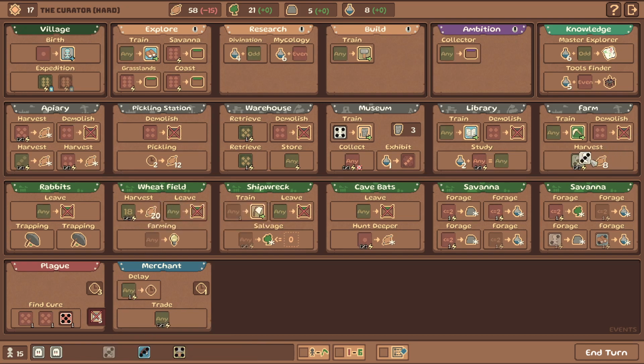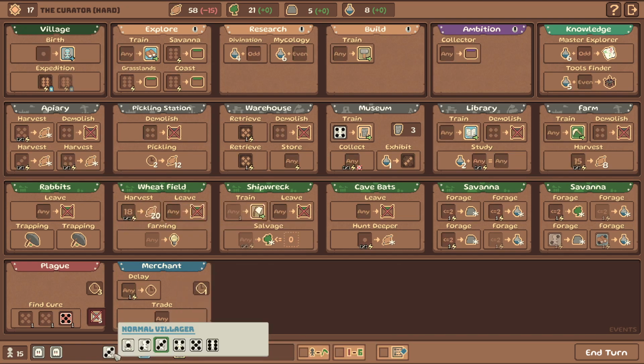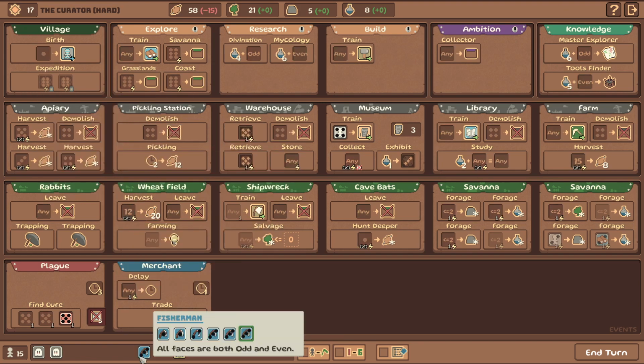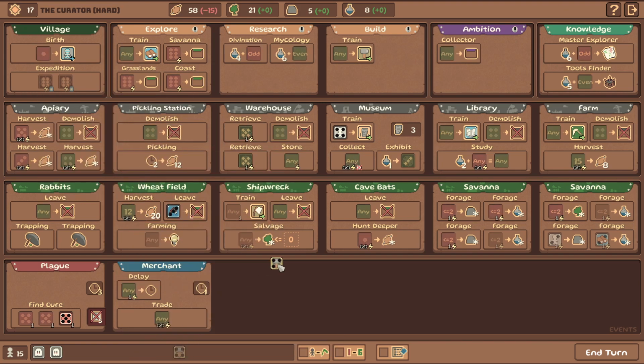Yeah, I mean, we have the farm now, so what's the point of the wheat field? I mean, it's nice, we can collect some food there, I guess. Yeah, sure. And then I'm gonna leave it. And I will actually go... Oh, this is not an odd dice.